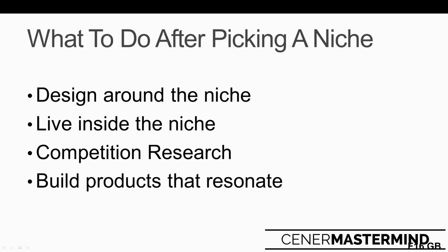So let's say, let's use a firefighter niche, for example, right? Let's say you want to sell products to firefighters. And let's say, even more specifically, you want to sell firefighter t-shirts. Well, you want your site to be completely on brand to the firefighter niche or the firefighter brand, or whatever you want to call it, right? That means a color scheme that makes sense, right? So you could already imagine in your head, maybe reds, blacks, whites, maybe orange, right? You're not going to go in and have a purple firefighting site, right? That's not on brand.